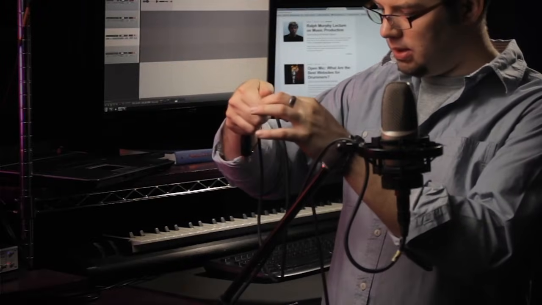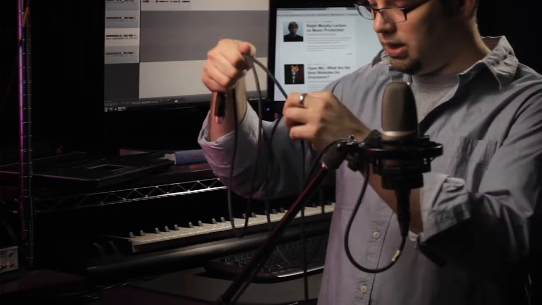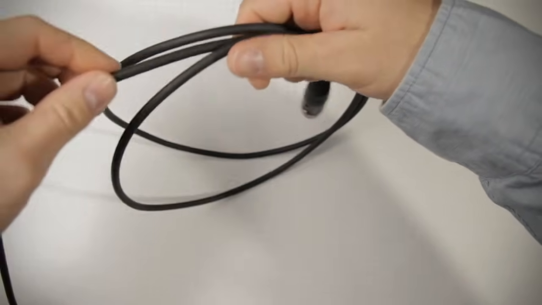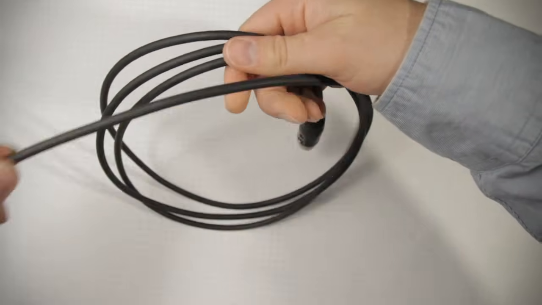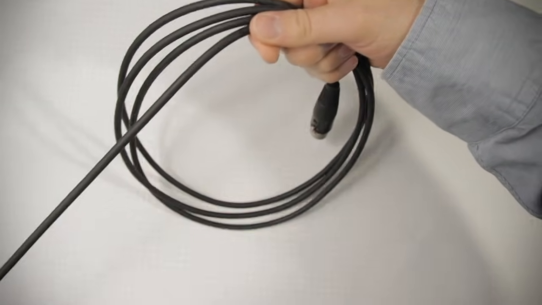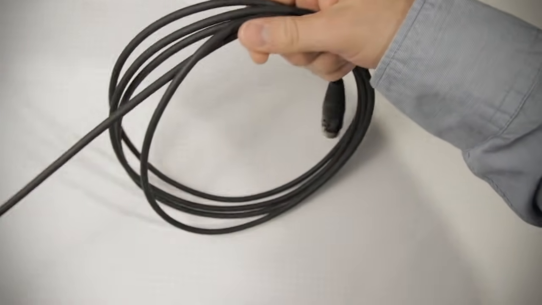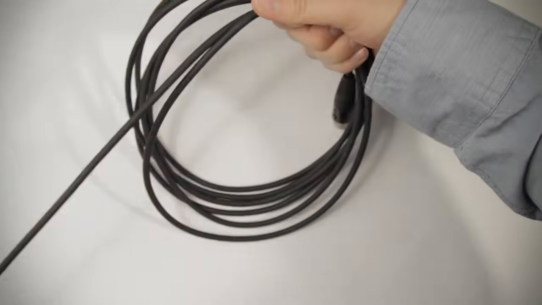Now, let me show you what that looks like again. Here's the first loop, like this. I actually twisted that over, and now here's the next one where I'm going to twist it under. So the cable actually goes underneath. The long part of the cable is underneath this loop. And we do the next one, and we make an over twist. Then we do another one, and we go under. And so you twist one way, and then you twist back the other way.